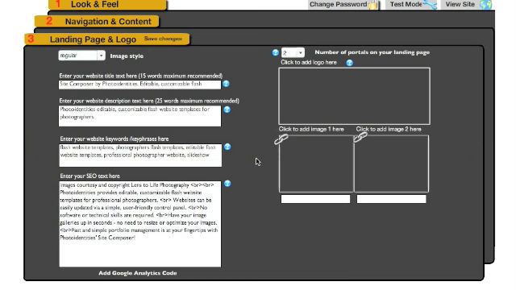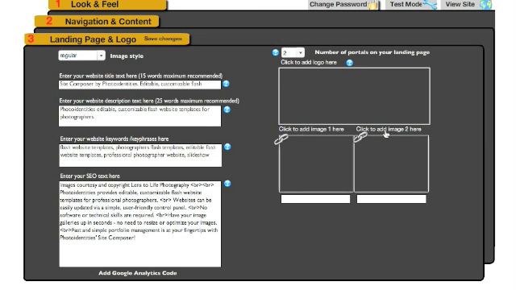Now, portals are entry points into other websites. For example, you may want to add a link or a portal to your main website, and then in addition you may want to add a portal to your blog. And then if you have any other pertinent websites that you think users would benefit from visiting through your landing page, you would add that on the landing page. Okay, so we've selected 2 portals.